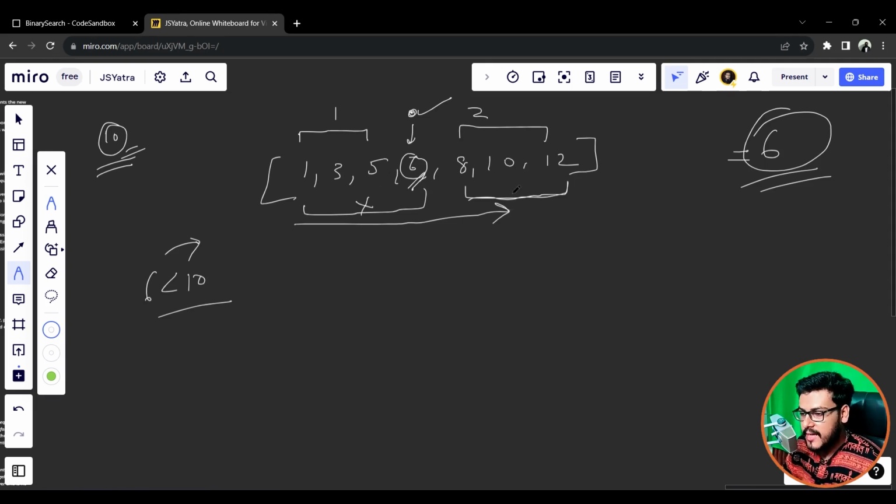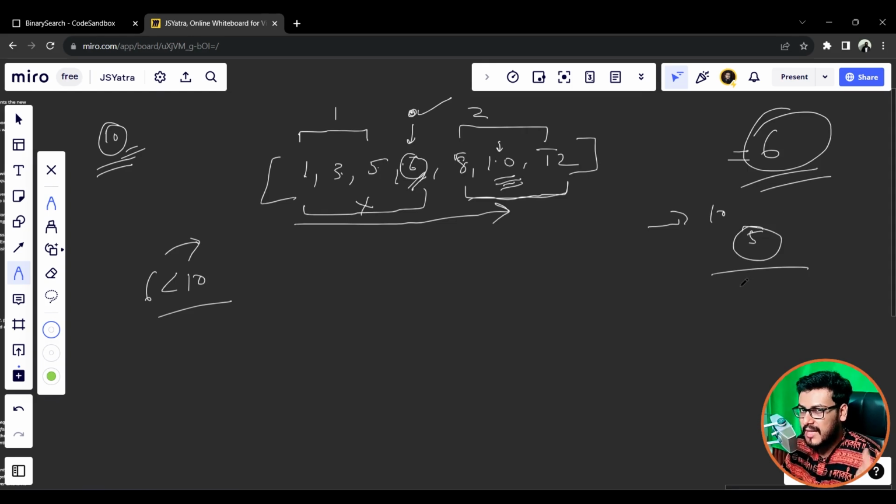And in the second half, all we are going to do is again perform the same task. So it has 8, 10, and 12, and we are going to divide this into two halves. This is the middle pivot, and this becomes the left half, this becomes the right half. And we again see that in the pivot only, in the 10, we got our element, so we directly return the index. So it is 0, 1, 2, 3, 4, and 5. So it gives us 5.